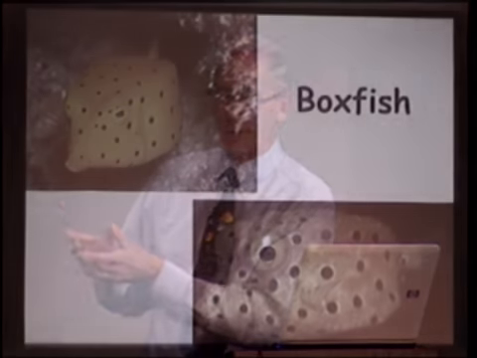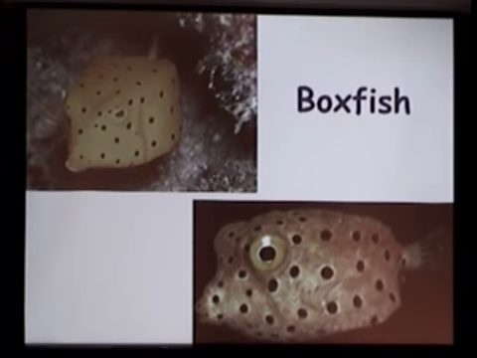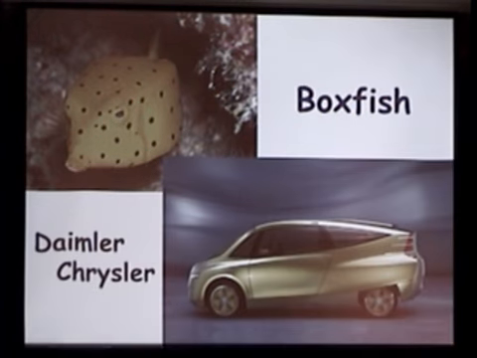Then they went back to the laboratory and they made scale models of these and did wind tunnel experiments and found out at the speed of ocean currents and the way these things are moving around, they are streamlined. They do very well. So they went to work, and they're coming up with cars now that are kind of modeled on the boxfish. I don't think I want to even drive in a car that small. But in Europe, there's lots of cars like that, and I think they're coming our way.